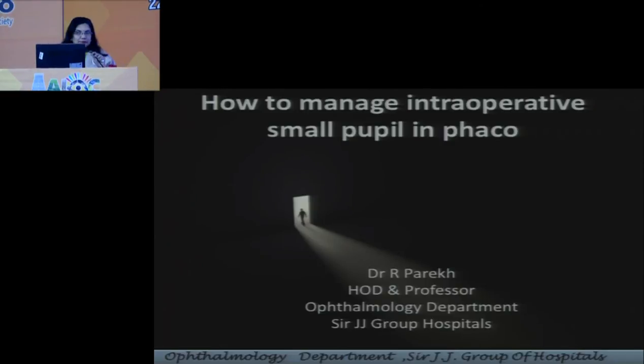What Navneet was telling, whenever we are doing phaco emulsification, the anterior chamber becomes very shallow, and at that time we never understand what is happening. The total iris diaphragm comes forward, and also the posterior capsule comes forward, because sometimes you get a vitreous bulge. So he has demonstrated it very well. Dr. Ragini Parekh is going to talk about small pupil phaco.